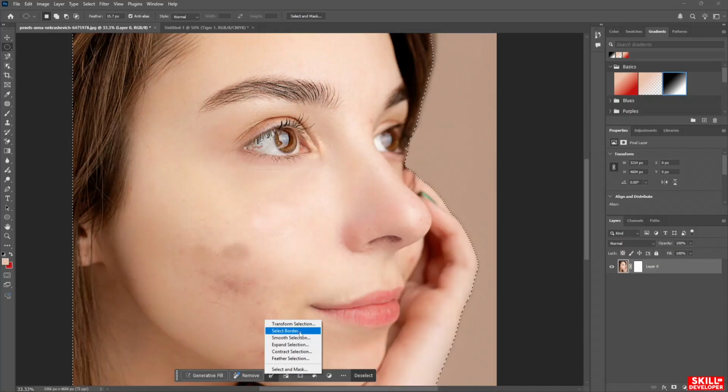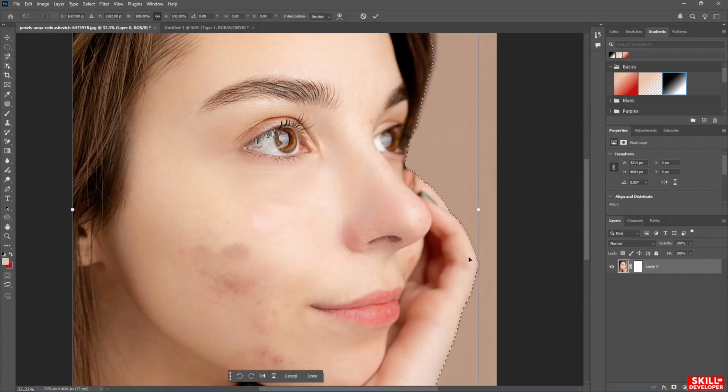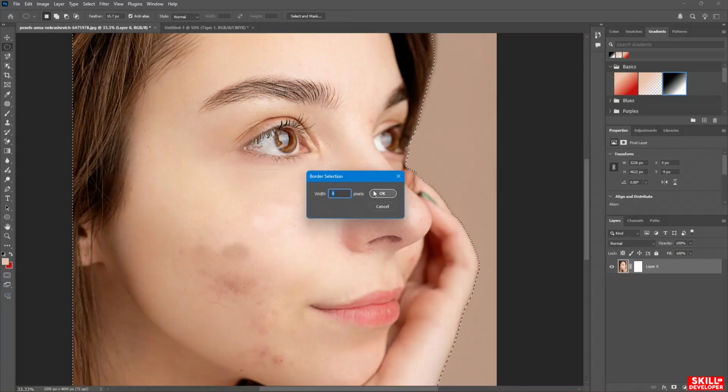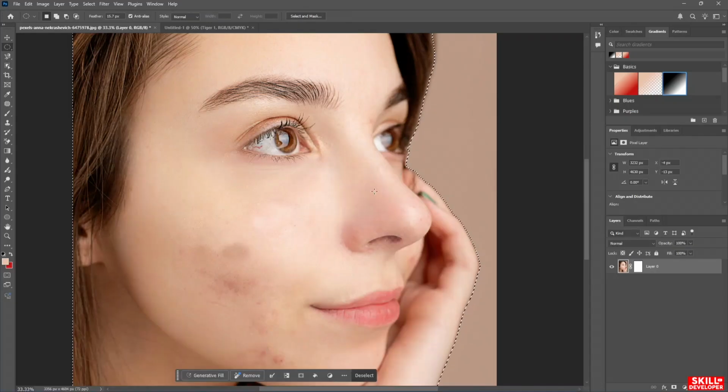And if you don't think the selection is perfect, you can always transform the selection by increasing or decreasing it, or you can even rotate it. Anyway, this is how it works.